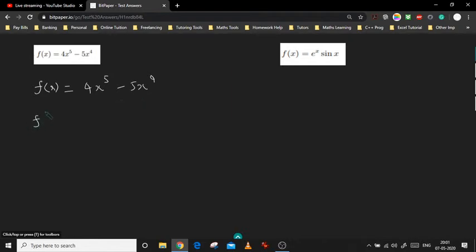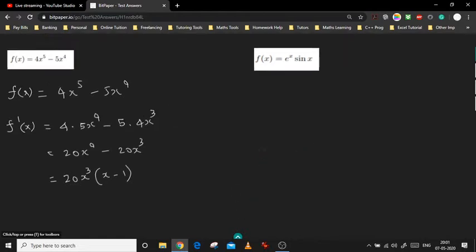So therefore f dash of x is going to be 4 times the differentiation of x power 5, which is 5x power 4 if you use the power rule, and 5 into the differentiation of x power 4, which is 4x power 3. So if we simplify this, we'll get 20x power 4 minus 20x cube. You can leave it like this, or you can factor out the 20 and write it like this. In fact, you can factor out 20x cube as well, because I have x cube in both terms. So this is going to be x minus 1. So this is the answer for this question. Okay.